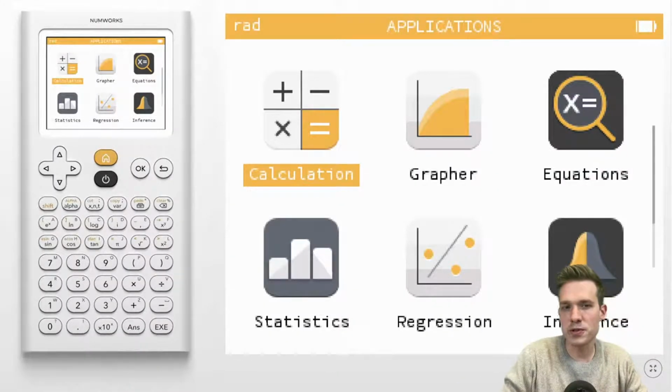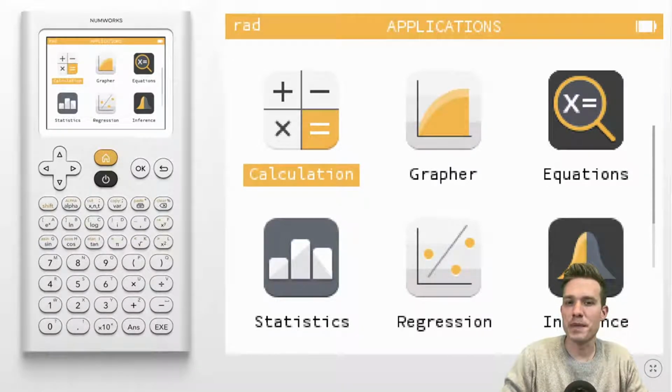So I'm going to switch over to the online simulator. This is a great opportunity for you to use that online simulator if you don't have a calculator with you. You can try to follow along with me. You can also rewatch this later if you missed a step. And this online simulator is offered at no additional cost. So you can just log on to numworks.com/simulator and you'll have access to our calculator.